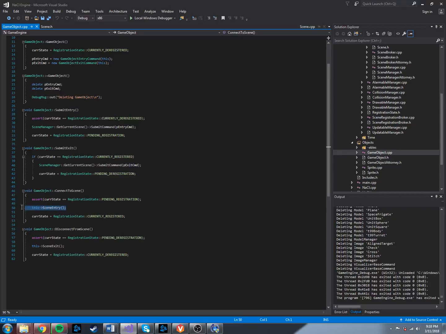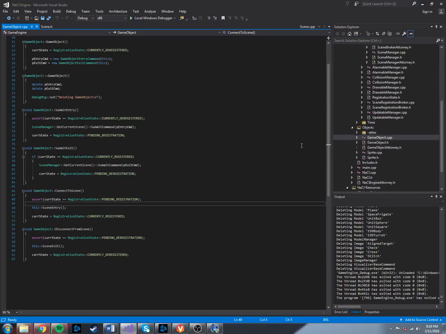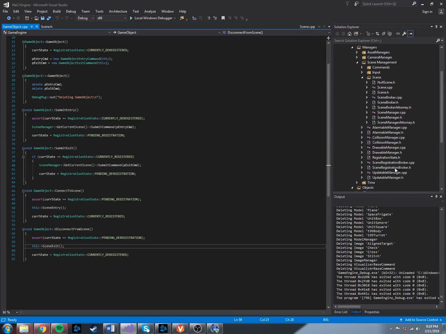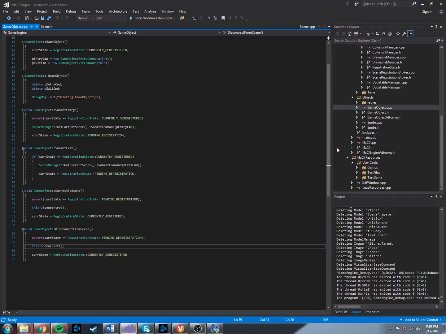In turn, they call the scene entry function for connect to scene and the scene exit function, which are both user-defined functions that are inherited from the game object class. And so those are called at the top of the scene, at the bottom of the scene, and wherever dynamic entry may be, whenever you want to enter something into a scene or withdraw it from.